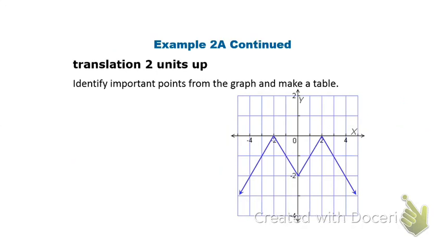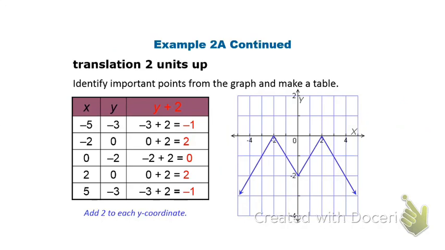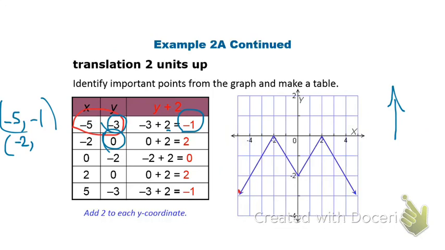Okay, let's start. All right, so right here I'm going to take this point that is at -5, -3. I am only going to focus on the y. Remember why I'm focusing on the y? Because we are translating up on the coordinate plane. The y-axis is the axis that is up and down. So if I add a 2 to the -3, I end up with a -1. So now I have -5, -1. Over here at my -2, 0, I'm going to add a 2 to the y-coordinate. So 0 plus 2 is 2. So now my new coordinate is -2, 2.